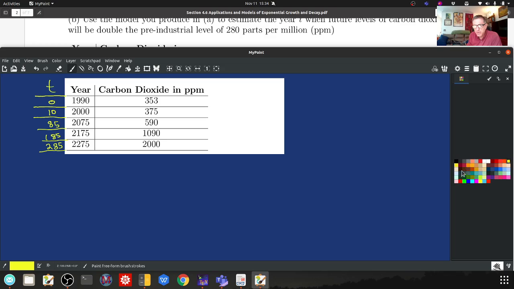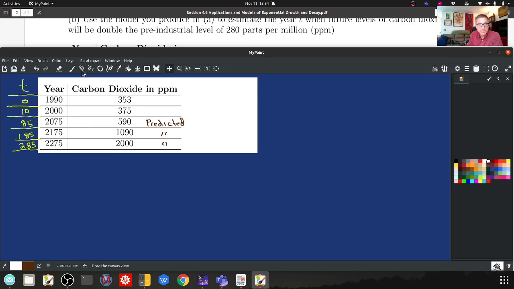And the other thing I wanted to bring out is this is the year 2020. So this is going to be predicted. This amount here is predicted, and so is the amount here, and so is the amount here. So it has to be predicted from a specific formula, and that specific formula is what we had before.